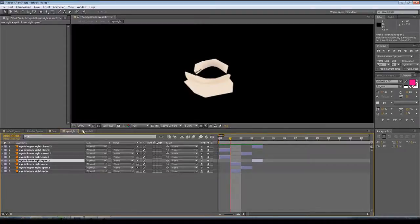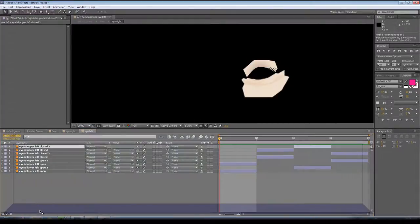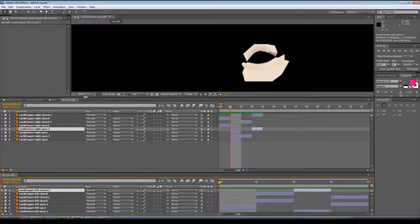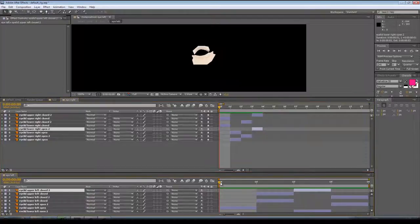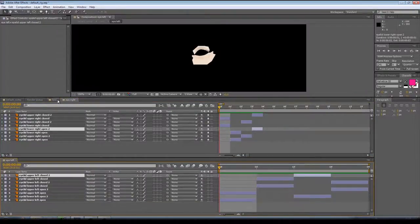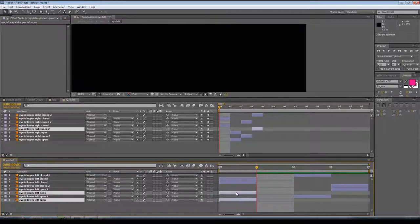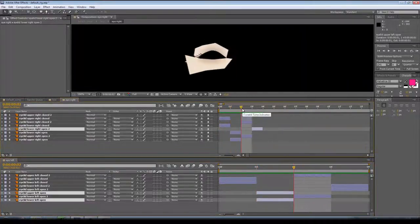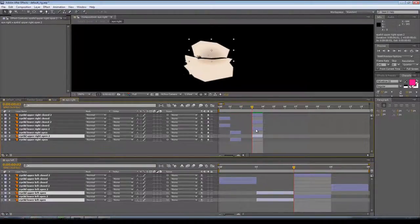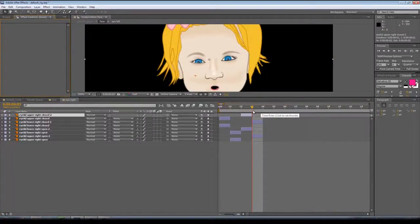At this point, we will have to synchronize our two precomps as we will animate them as one unit. So let's move our eye left precomp down by holding the left mouse button and dragging it below the other comp. Now we can easily compare our two comps and reorder our lid layers, so fully open eye and fully closed, as well as our mid positions, are in the same place. Let's trim our right eye comp and move on.